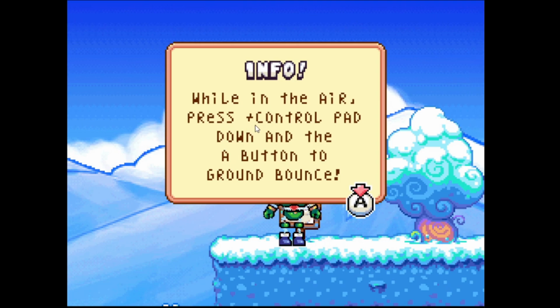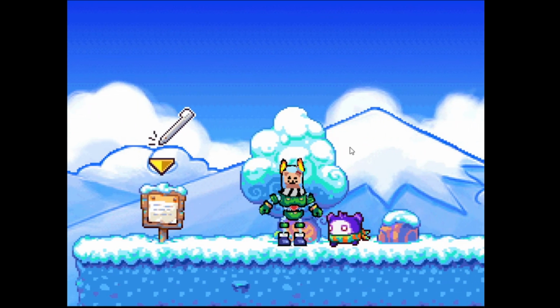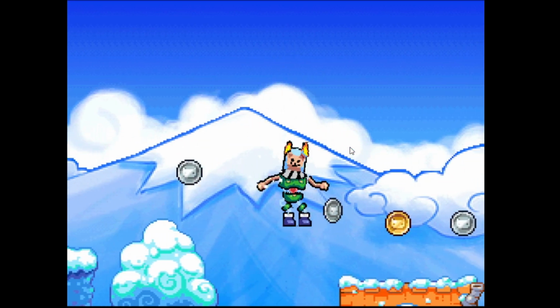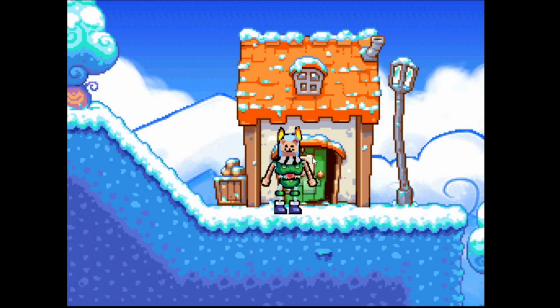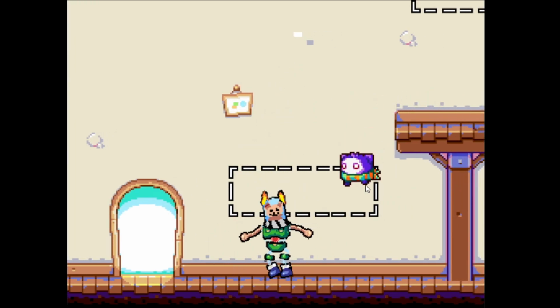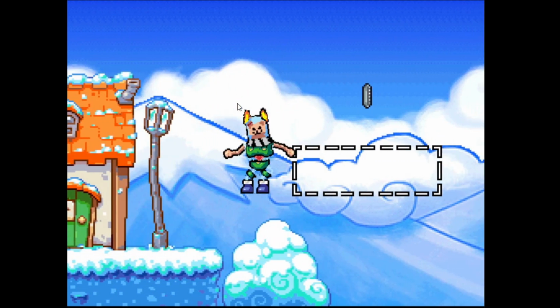While in the air, press control plus pad, draw and the... Oh, because I'm a mannequin that was drawn on, if I get hit I'm going to like uncreated. Like my health, I need to click on it. Ooh, can go in. What can I just? I get no strength. I get no up from that. I guess I can't use that room yet.